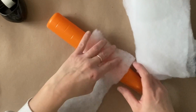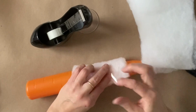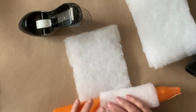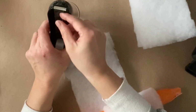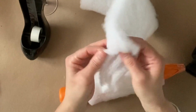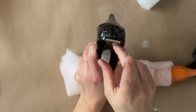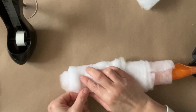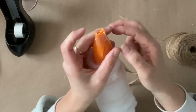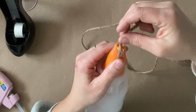Now I'm going to use some batting, and I cut it up, and I am going to make it go around my carrot, and I'm going to tape it in place. And as I go higher into my carrot, I'm going to put the batting thicker. Now I'm going to take some rope, and I am going to glue it at the tip of the carrot, and then I'm going to work my way up, going around the carrot all the way to the top.